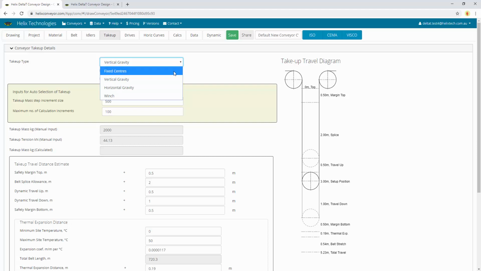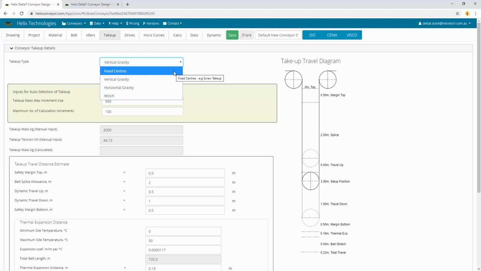You can fix centers, which is a pre-tensioned pulley set in a fixed position prior to running, and for this calculation the average belt tension will remain the same throughout the conveyor. So when the conveyor is running, the tight side tension will increase, and then there'll be a corresponding drop in tensions on the return side of the belt.